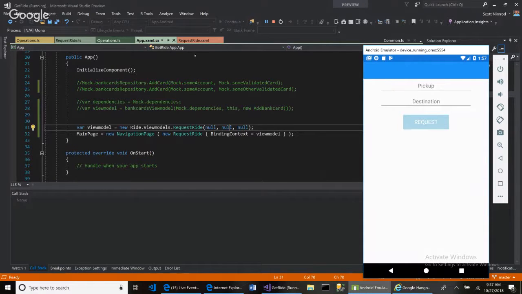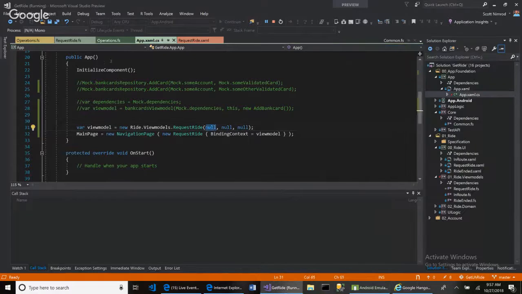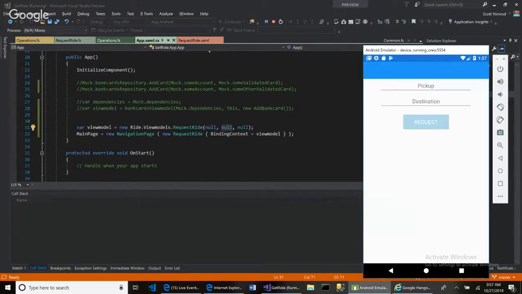Now, what I want to do is I need to actually take all these null values in my view model, and I need to actually provide relevant values, because once I do that, when I set a destination, or when I set a pickup, this request button needs to be disabled and then enabled when pickup and destination has a value.